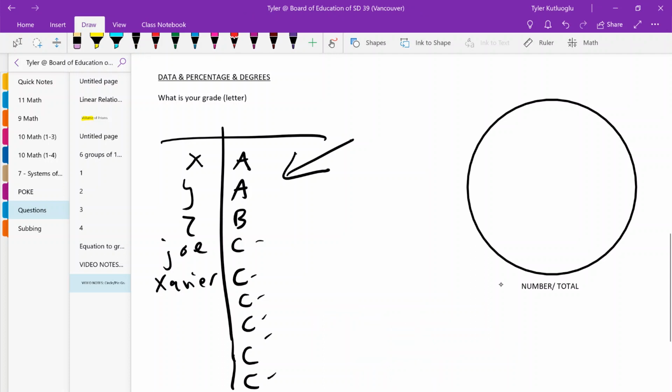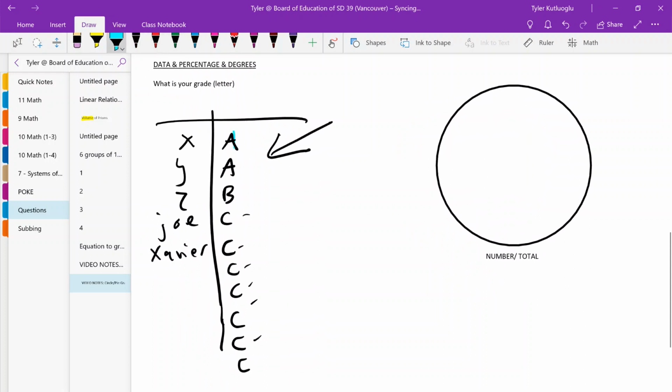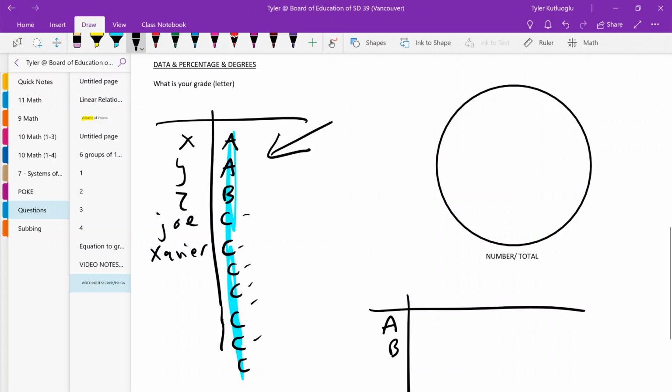I want to kind of look at the pattern of what's going on in the whole class. So what I need to do is group these letters into categories. Let's do it this way. So we'll say who got A's, who got B's, and who got C's, or C minus, or whatever it is. Okay, so for A's, I counted 2 people. For B's, only 1, and then for C's, 2, 3, 4, 7 people. Okay, the other thing we need to write down that's important is the total. So when I add those all up, that was 10 people.